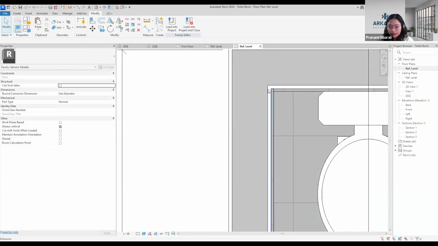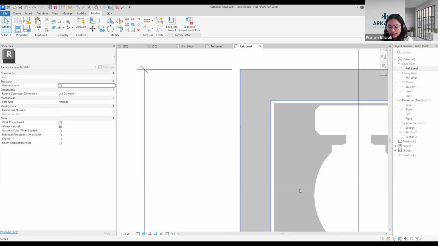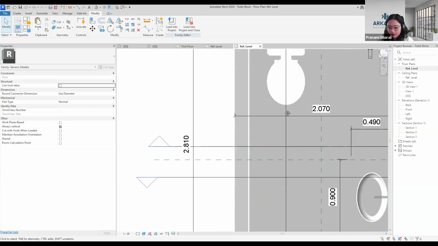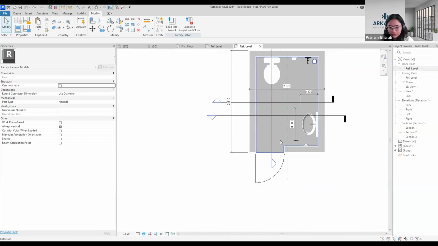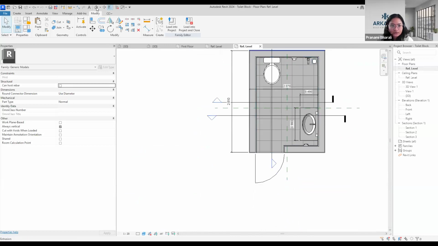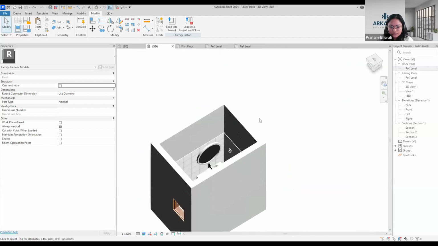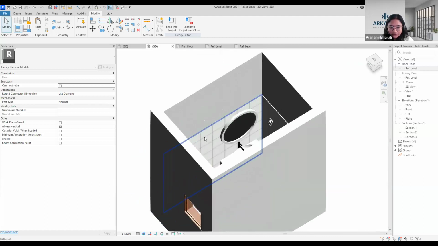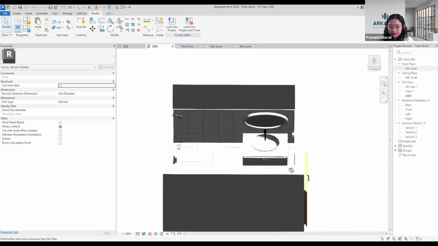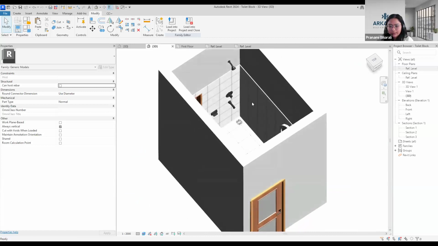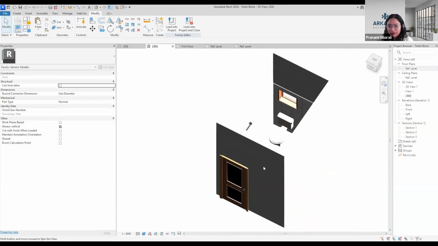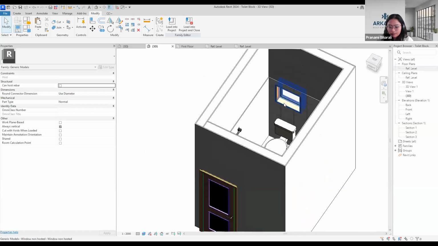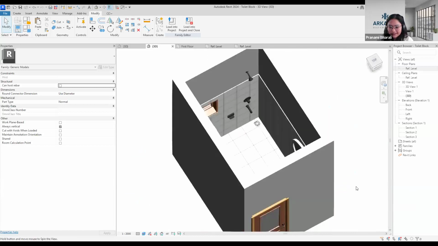The layering of the plaster is also there, along with the architectural floor that we have in here, with tiling and everything. And the wall tiles are also placed. Even in here, the detailing you can go to includes all the plumbing fixtures and everything, along with different components like doors and windows placed in here.